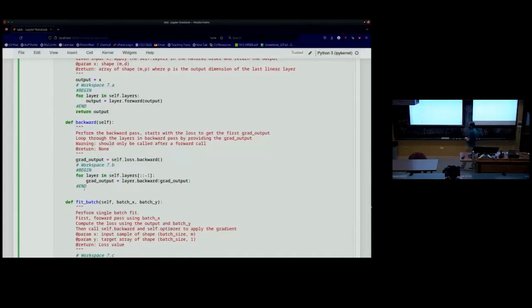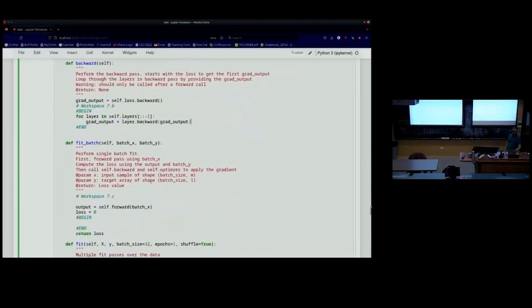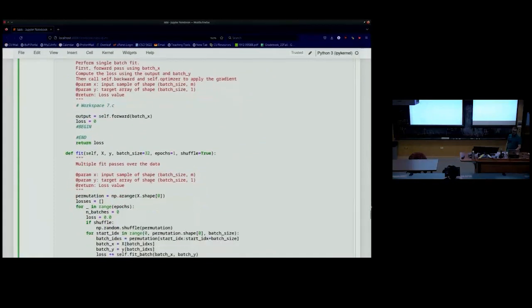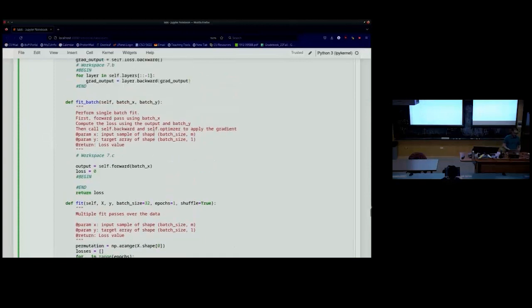Then we go for the layer in self.layers and compute the backward pass. During the backward pass, the gradient of all the parameters is set, so it's not 0. And all we have to do now is simply to apply the gradients. So that's what happens in the fit batch.